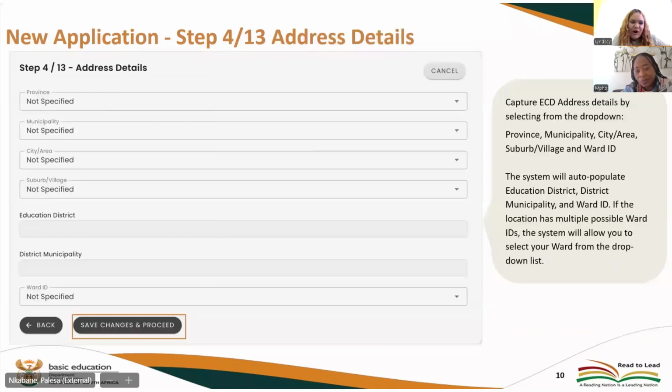Great. Then we are onto the address. As you can see, this is all information that you can have handily on hand and just input. On the address, it's province, then municipality, then area, and then suburb. What would be helpful for you to know is your ward number, because the ward number is going to pop up at the bottom and is automatically generated based on the inputs that you've provided. If your ward number doesn't correspond, you can go back and make changes to the city, area, suburb or village as necessary. The options for you will be limited. It'll say Ward 100 or Ward 60. You have to choose from the ones given.